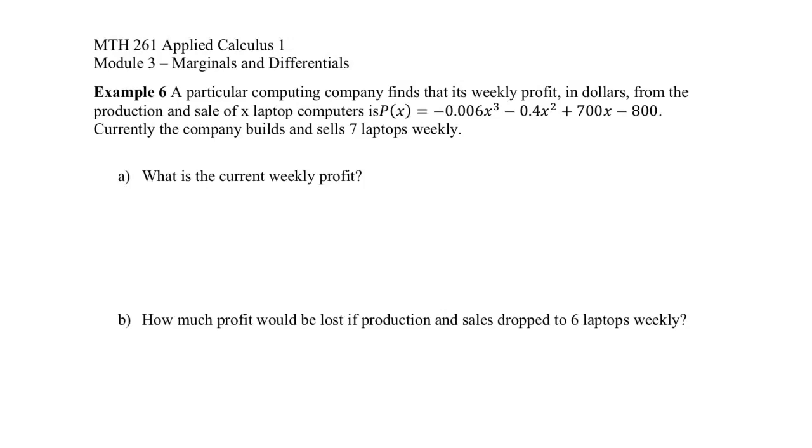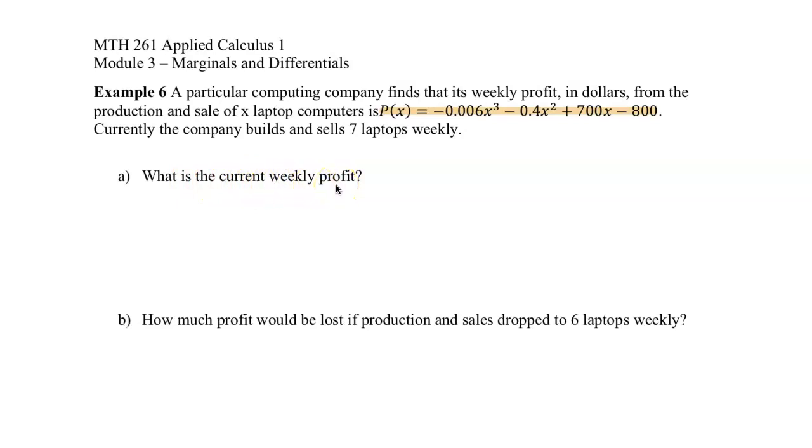A particular computing company finds that its weekly profit in dollars from the production and sale of x laptop computers is this P of x function. Let me highlight this. This function will let us know their weekly profit for making and selling that many laptops. Currently, the company builds and sells 7 laptops weekly. So what is the current weekly profit?